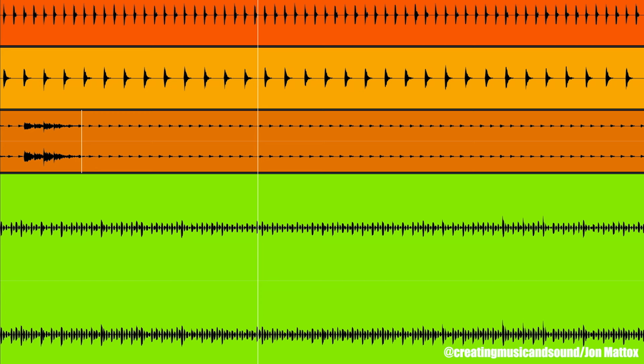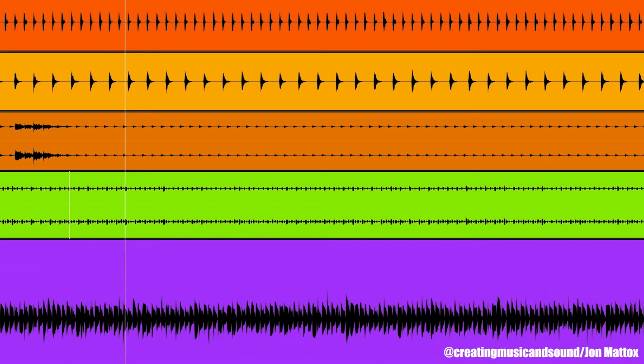Now, Blue Monday was made before MIDI was established, and in this case, they used binary code to program this part, and it wasn't until they played it back that they realized they were off by a 16th note. And as fate would have it, when they added the bass synth part, this accident actually worked, and they kept it.